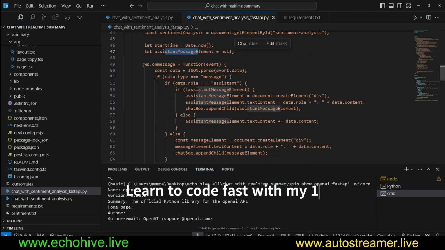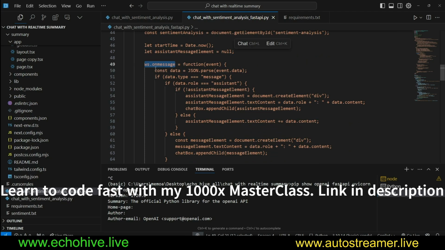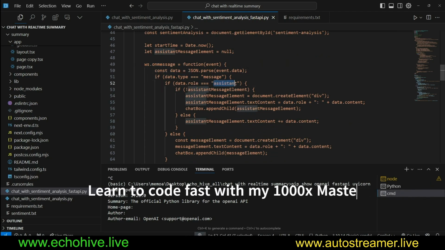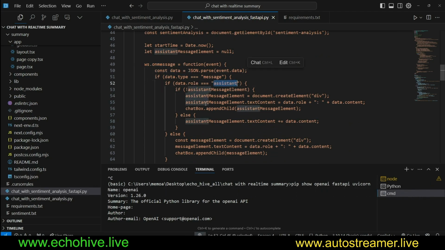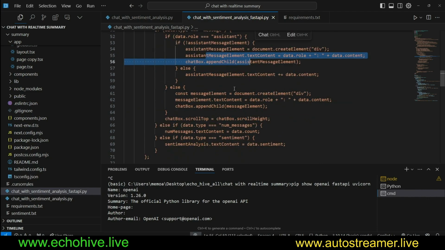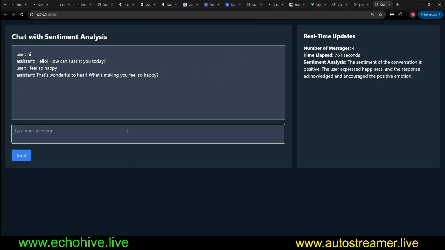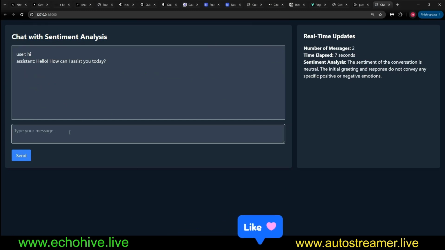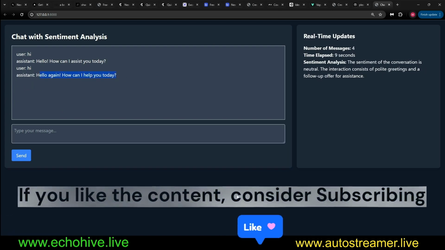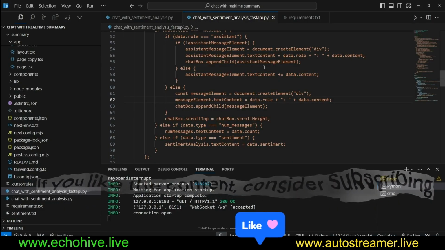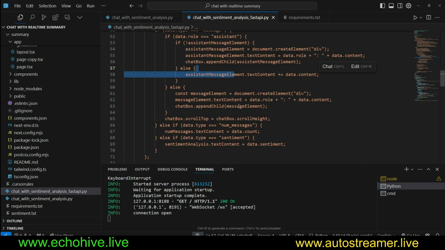And the assistant messages, and whenever we receive a WebSocket message, we get the data, and we check for assistant message, and then we just pretty much append it in the right place, and then we continually append to it, since we are receiving it token by token, so we can see it here. Like, let's say if I would say hi, the tokens are, okay, I had to restart the server, but when we say hi, we see that tokens are being appended. That is being achieved here by the plus equals right here, data.content.